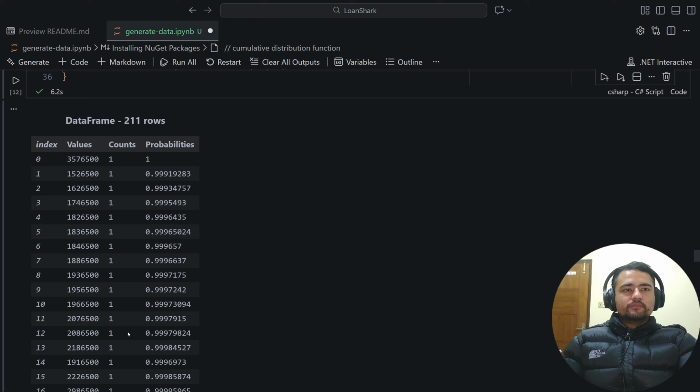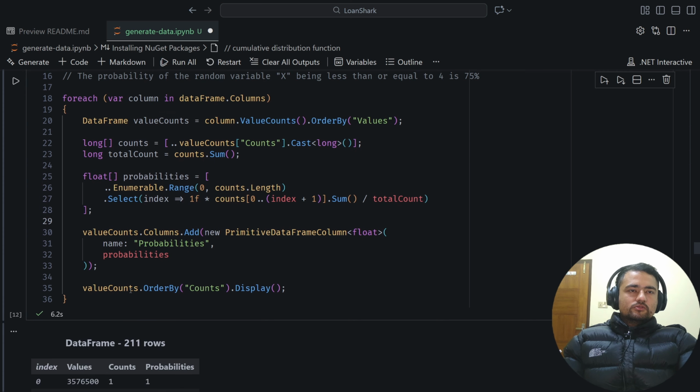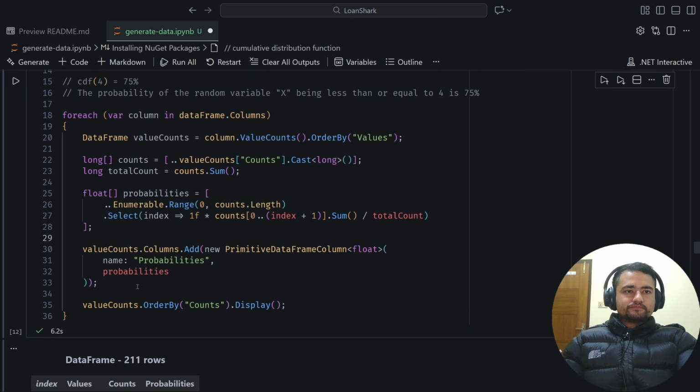So we need the minimum value, we need the maximum value, and we need as many values as possible for the in between to preserve this probability distribution. But for most of these, if they have similar values of probabilities, we are going to skip a few. Actually we are going to skip a lot of these values. So now how do we do that? How we do that is actually not very straightforward.